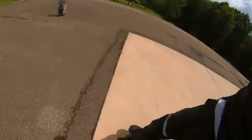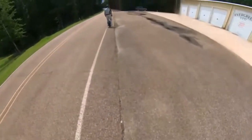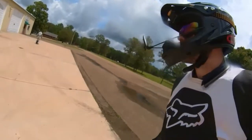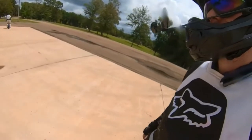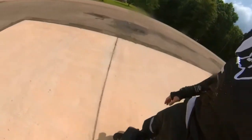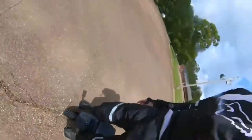I guess we're done tootling around the parking lot. We'll make one more row around here and probably head out north on this lazy little country road we live near, and see how these roads handle on the master. This might be the first master in my state, but here we go.